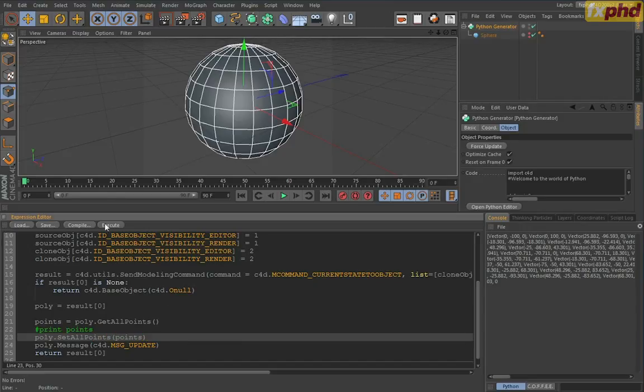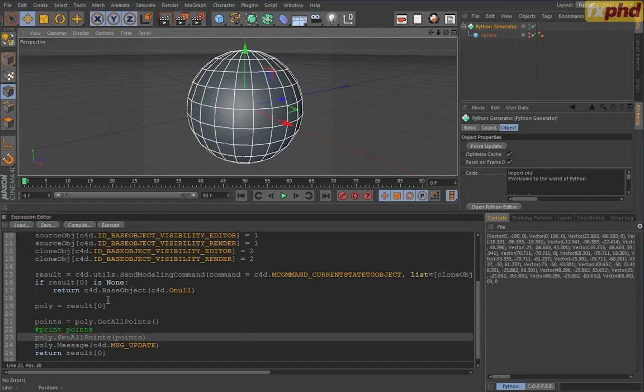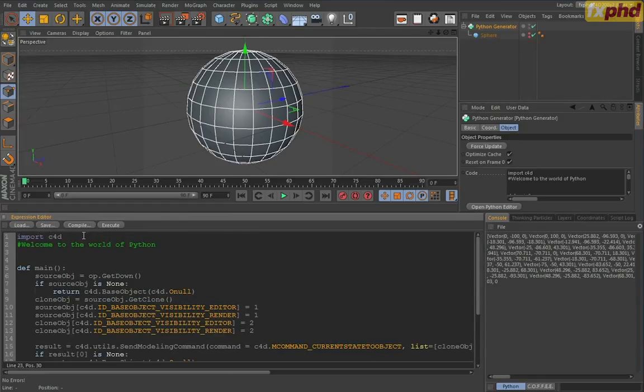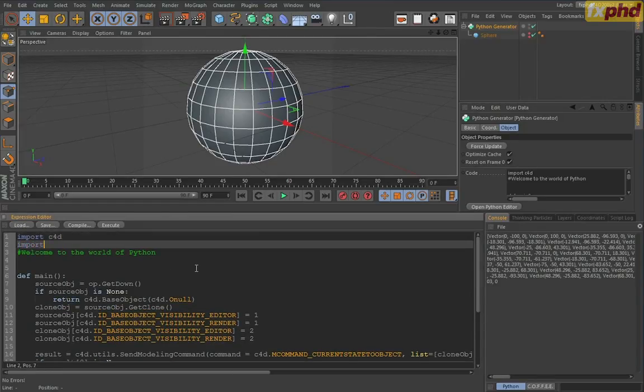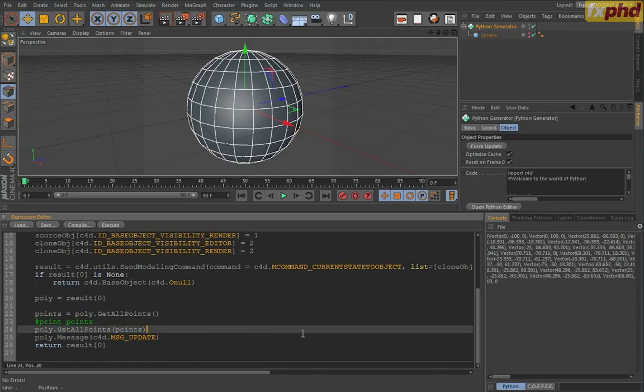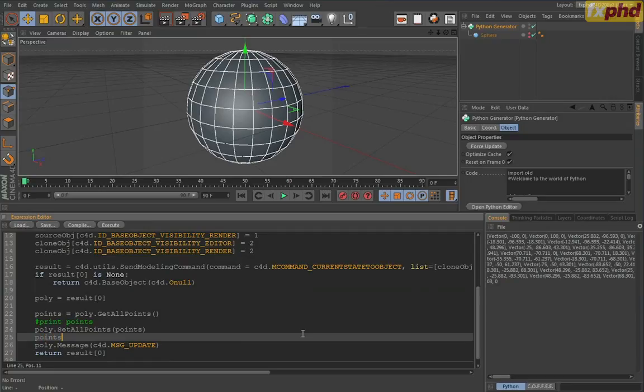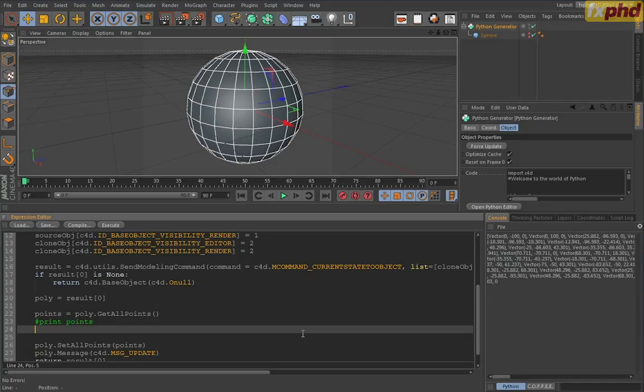Now this should not make any change at all, and it doesn't, because we just took the points and put them back in. Now let's use the random function that we used last class as well, and that has a function to shuffle a list. So our list is called points. Sorry, and we should of course do this before we set them. Points.shuffle. Sorry, that's the wrong way around. So random shuffle points. So let's see what happens.